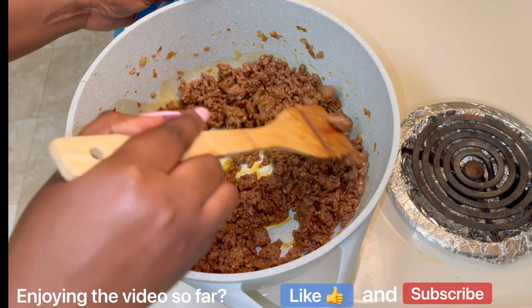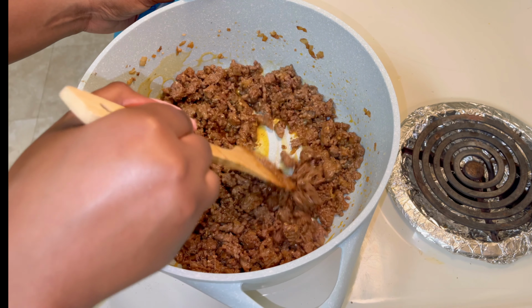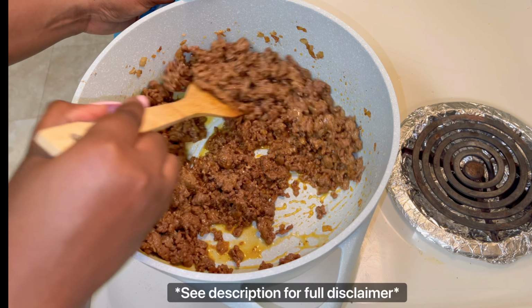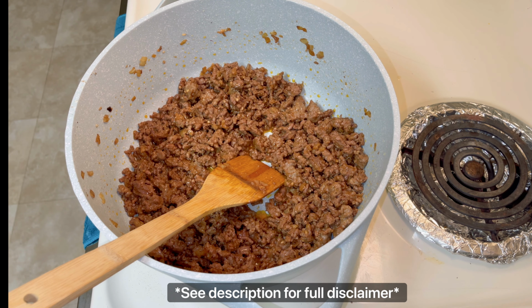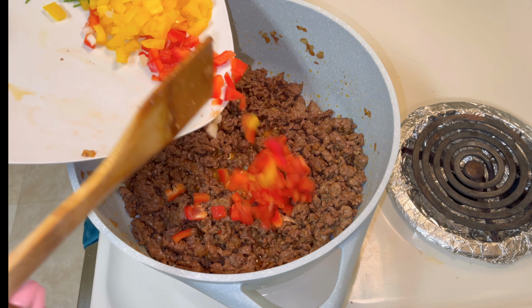If it's okay with you at that point, definitely leave it alone. Don't do it just because you saw me do it. Because a lot of people comment about that, but like I always say, please season it to your taste because everybody's taste buds are different. Everybody's sensitivity to seasoning is different. So definitely taste as you go and adjust as you need to, please.